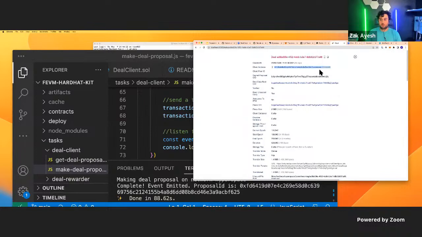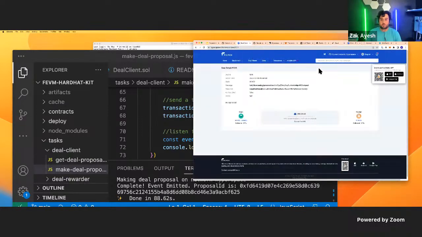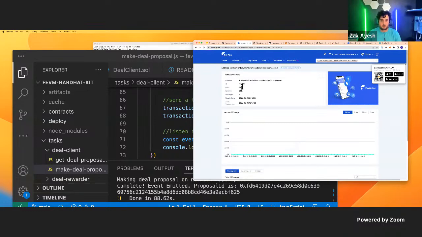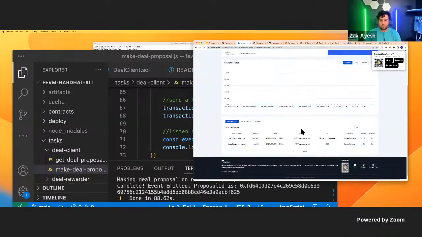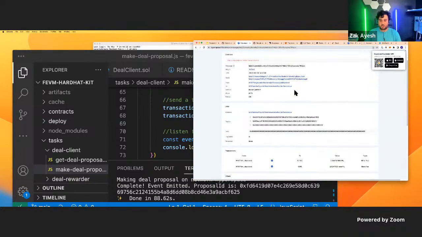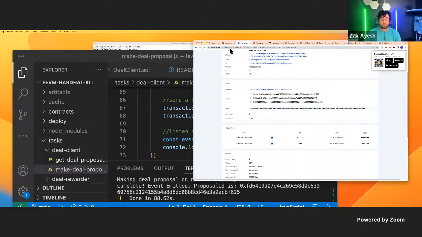And we can also look up this contract on Filefox, on Hyperspace. We could put in the Ethereum address or the T4 address. Either one works. It's going to say actor EVM, and it's going to show this is the transaction we made with the make deal proposal, and the events we emitted, right? And so yeah, this is the full workflow. This is how you create storage deals on Filecoin.